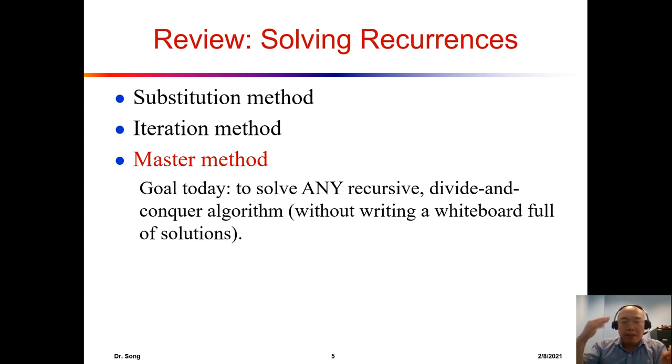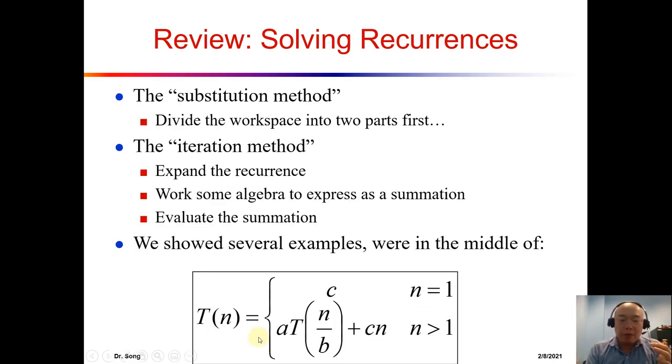And how about the main idea of getting one step closer? You are holding one item and then you need to solve the rest, the n minus 1. So every time you are getting one step closer to the final goal, but only one item closer. Today, when we are talking about solving recursions, we only talk about this style of recursion, T(n/b). When we are doing merge sort, a is 2 and b is also 2, right?